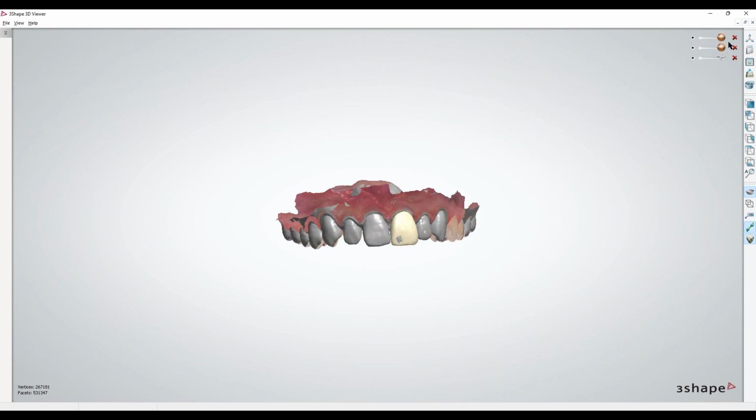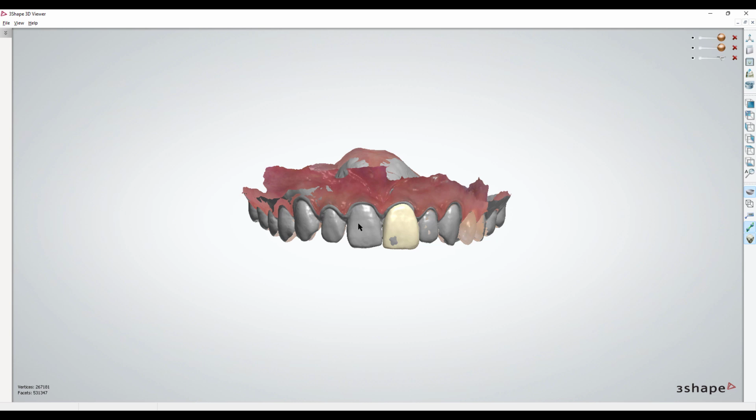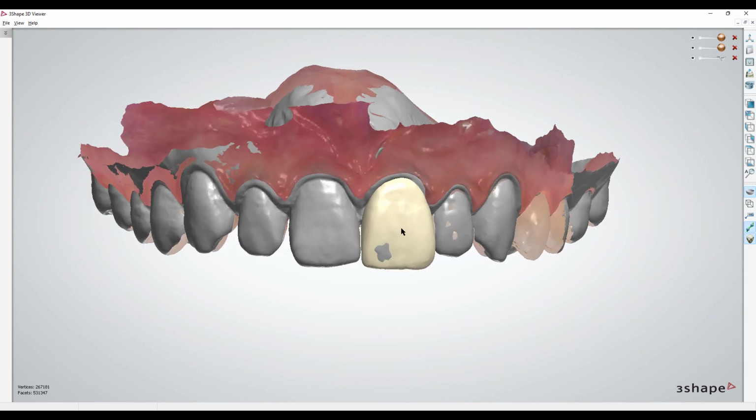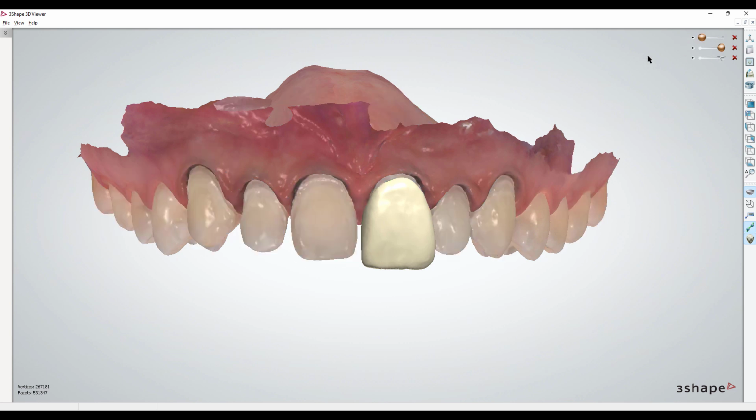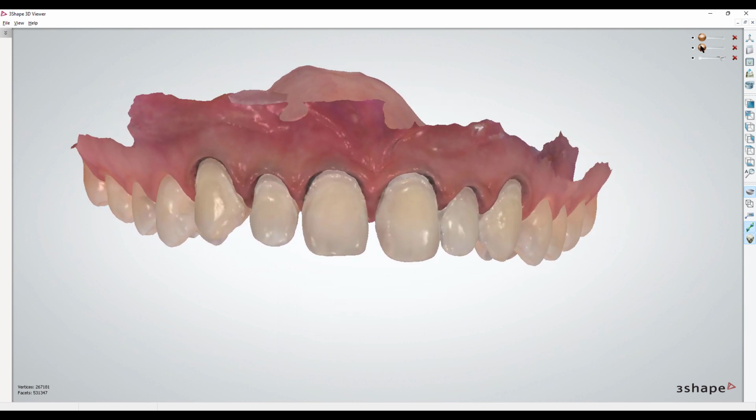So this concludes our 3D viewer workshop. I would suggest that you use this to control your preps. Once you do your preparation, you can bring the mockup. You can maybe scan the mockup in the mouth. Then you can align this mockup with your first preparation. So let's say you already prepped the teeth, like here, and you already have the preparation, the scan of your mockup. Then you would have this situation, but with all the teeth.